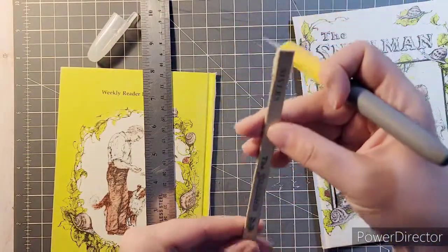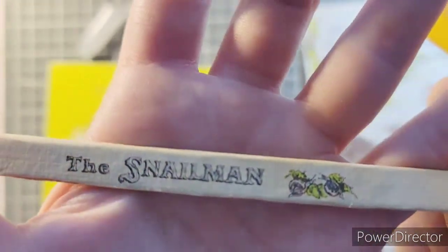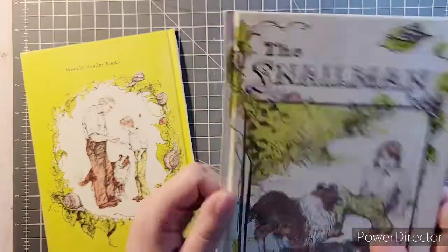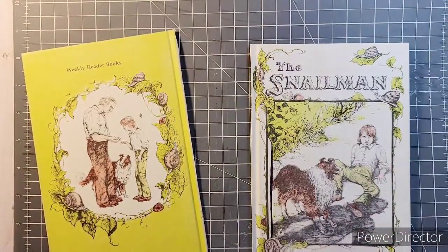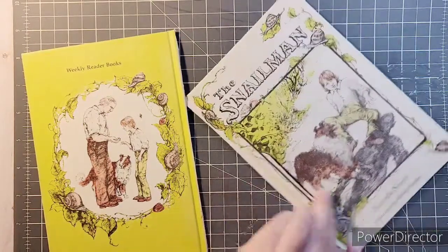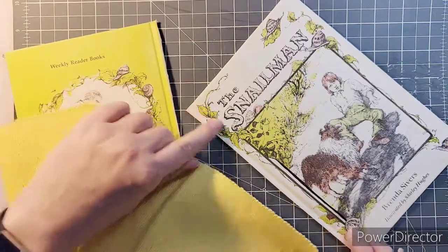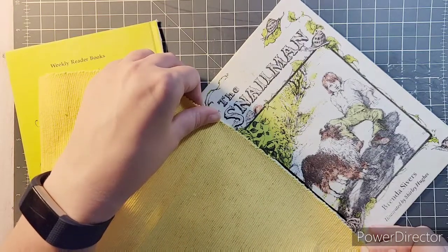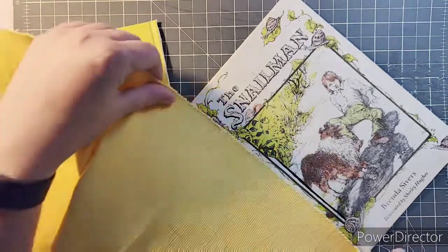Save this part because it does have two little snails on there. I don't want to lose that. Normally I cut these parts off, but I kind of want to keep that on, because depending which fabric I use, I'm still debating, I don't want to cover up all the snails. There's a snail here and a snail here, but I'm afraid I'm going to have to cover them up no matter what. I have to do it to this line, I think, to about here. I'm afraid those ones are going to be covered up.